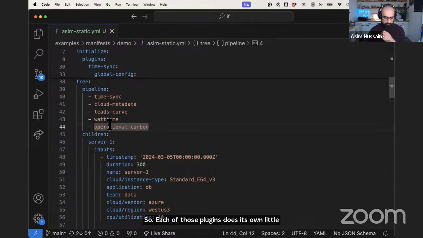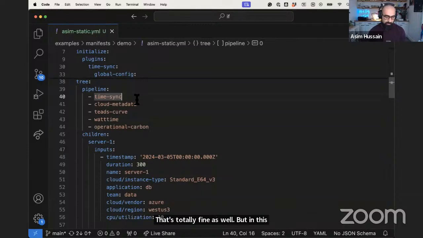And you can actually have these pipelines anywhere in the tree that you want. I'm putting it at the root, but at different moments in the tree, you can have different pipelines to compute different parts of the tree in different ways. That's totally fine as well. But in this example, I've just put my pipeline at the top.